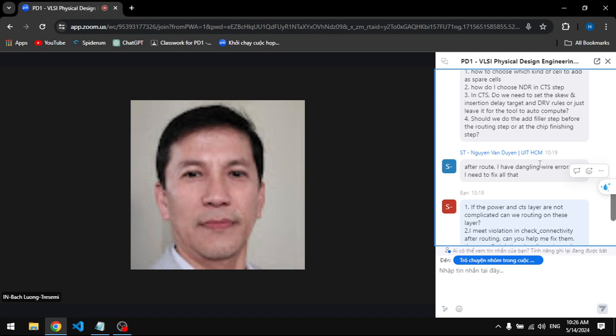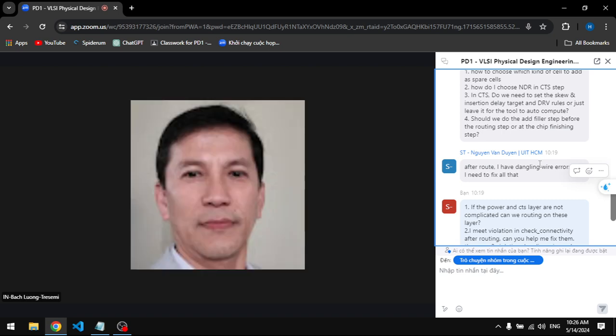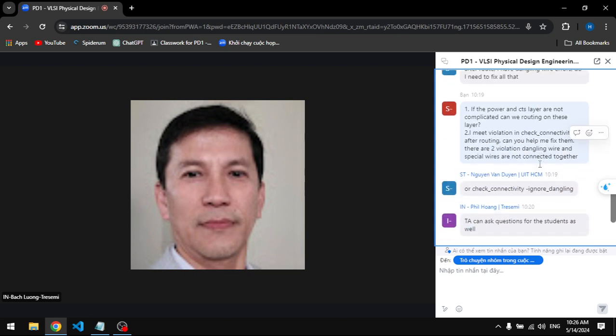But in one of the labs, I believe I showed you guys how to do it. But for the project, there's no need since we didn't specify that. So leave it auto compute and the default rules. And they know the methodology in terms of clocks versus signals, in terms of setting the DRV rules, right? Yes. You review that during placement, during CTS. Those should be covered already.